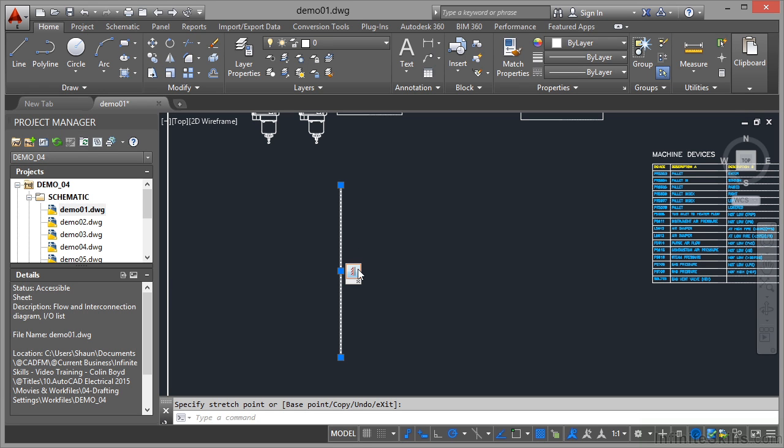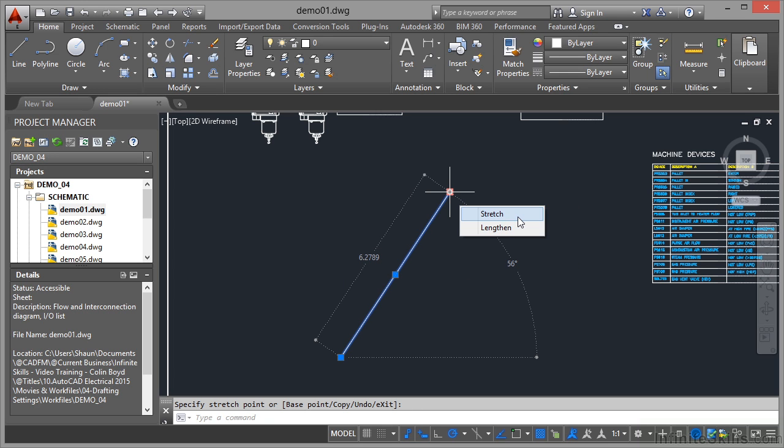Now, if I just right click here and delete that constraint, and then hit escape to deselect it. If I click on that line now, notice there's no little Infer symbol on the crosshair. Click on the grip, and it now stretches as per the regular grip tools, like so. So that's what Infer does. It infers constraints based on your constraint settings in AutoCAD Electrical.